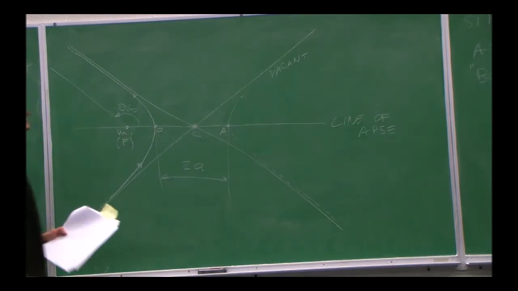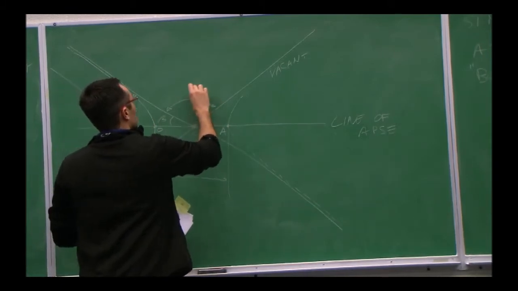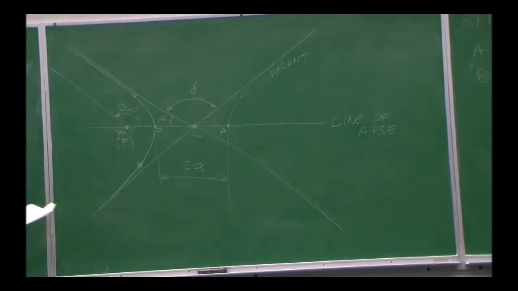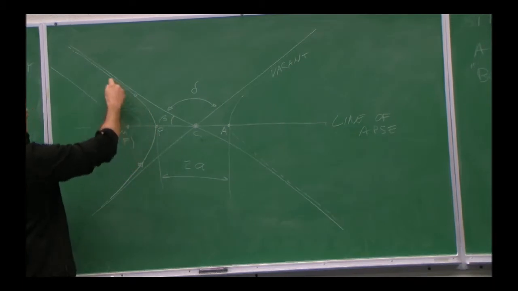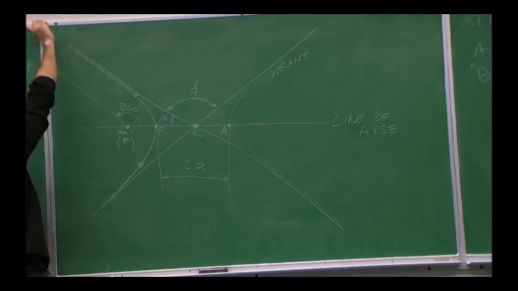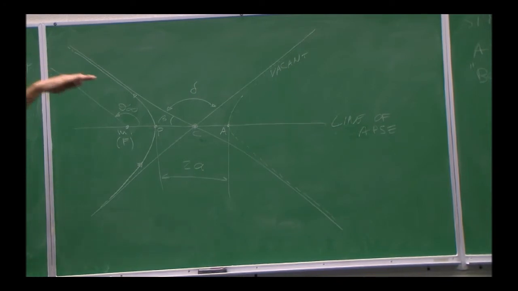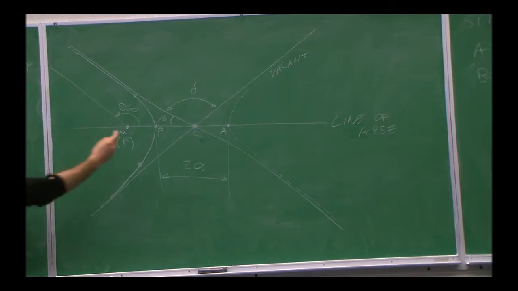And what else do we care about? We care about this angle here, beta, or this angle here, delta. And let's see what they are. Why are all these quantities important? Well, this is the direction where you're going to go eventually, right? With respect to your planet, with respect to your eccentricity vector, that's the direction you're going to point. So you're leaving the planet and you're pointing in a very specific direction. Before it was at pi, but then you would stop for the parabola. In this case, when you get to pi, you don't have any residual velocity. Here you will. So you will leave the planet at that particular angle.